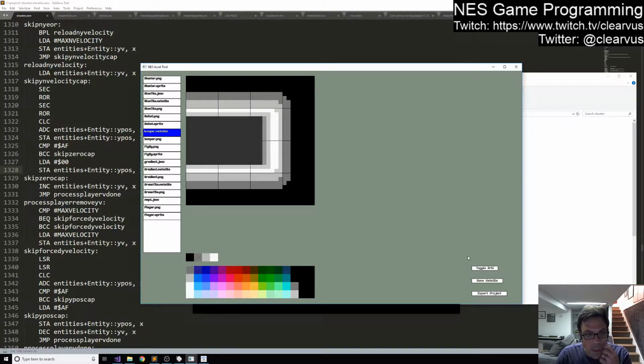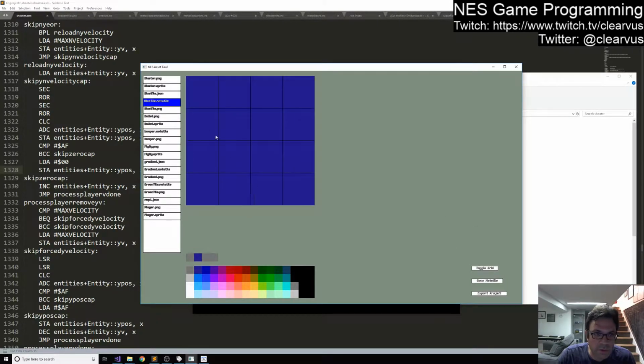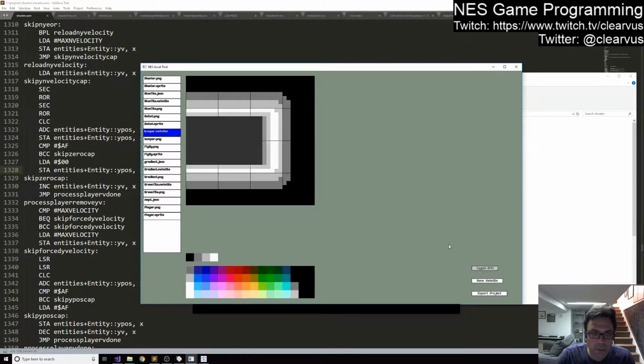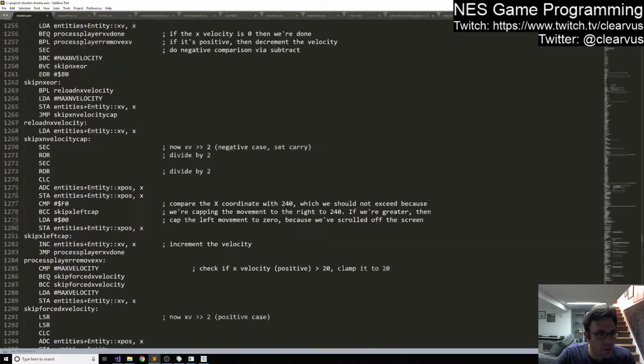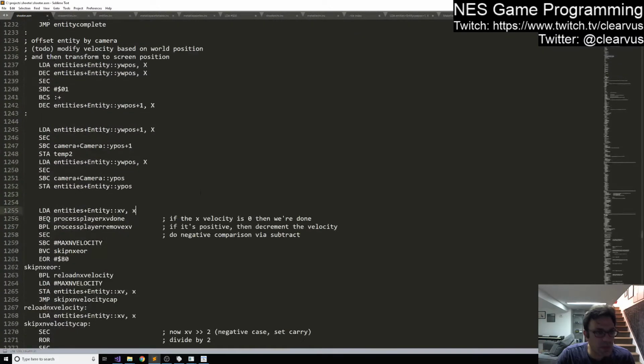But the meta tile definition now has the ability to have a grid where you can toggle collision points. So that's what we were using for this bumper to say that this part here is collidable. So we got that code working, but now the problem is, of course, that we are hard coding the points that we are checking for collision.